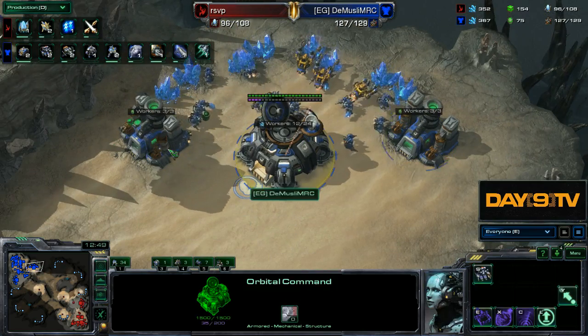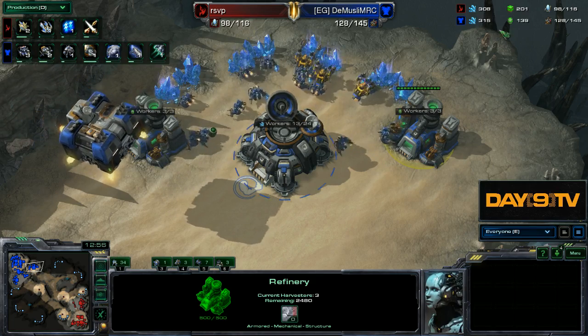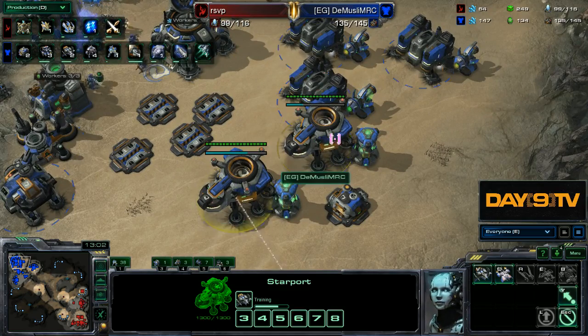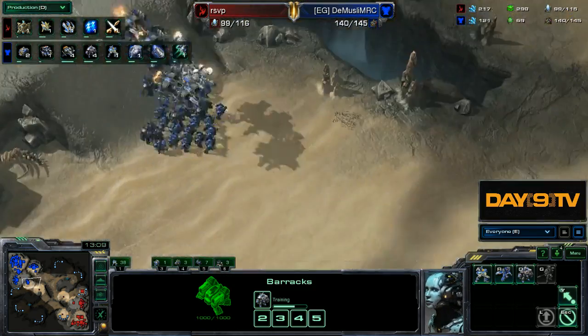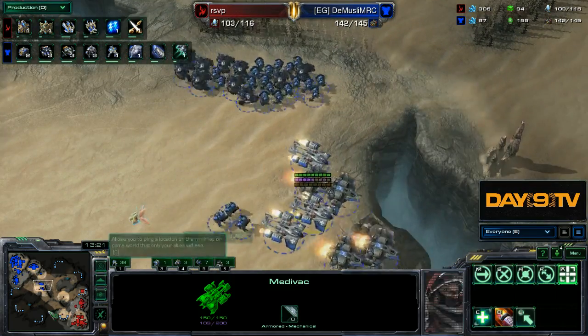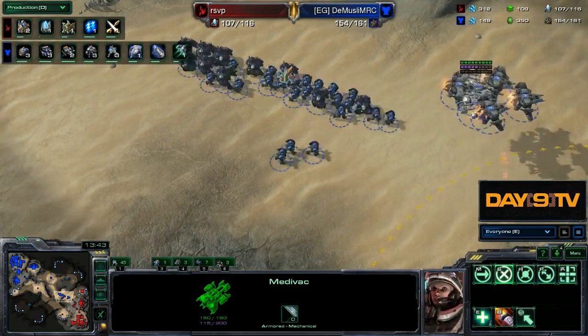So DeMusliM is definitely slowly getting these gas geysers up. But look at the lowness on the gas. Look at how low he doth go. And not even really building that many medevacs. A lot of gas being burned. Not a lot of availability to go for the Ghosts and that sort of stuff, but that's fine because we have these sorts of follow-up pushes, which I will aptly demonstrate can kill a lot of things.